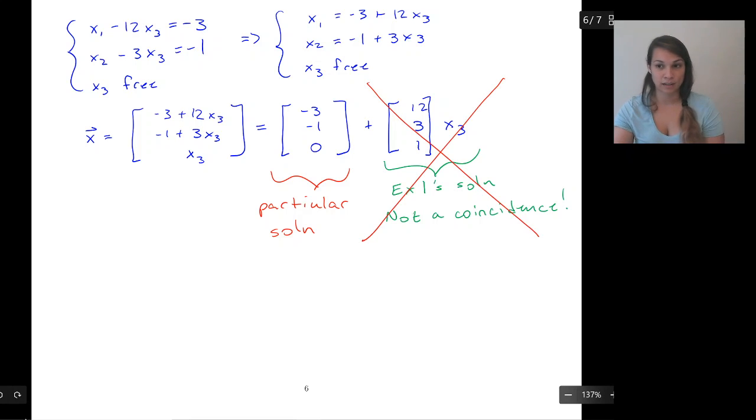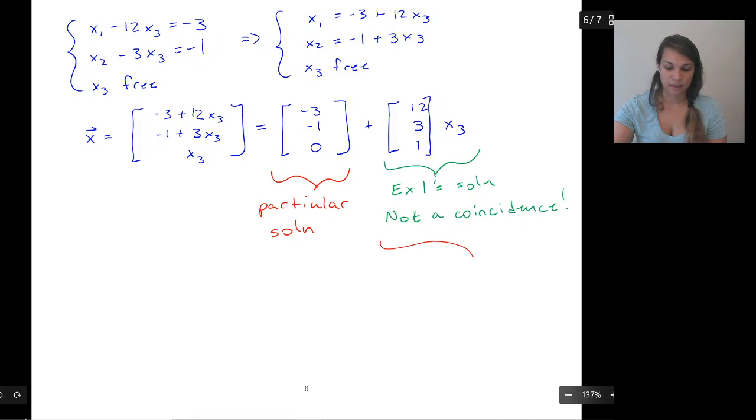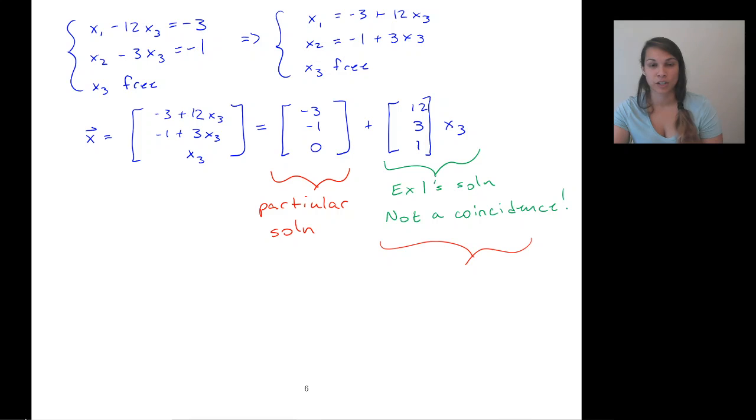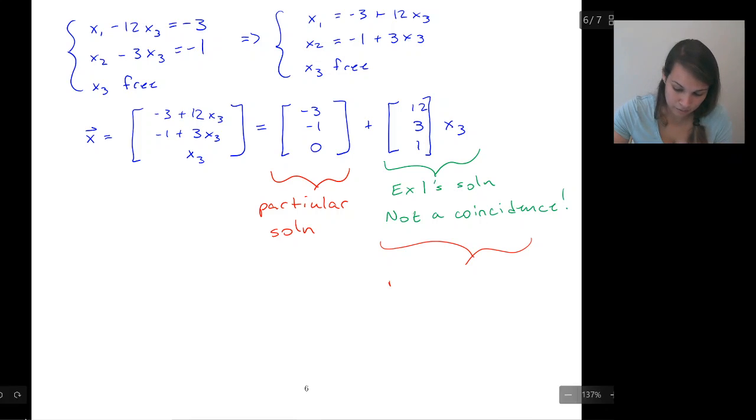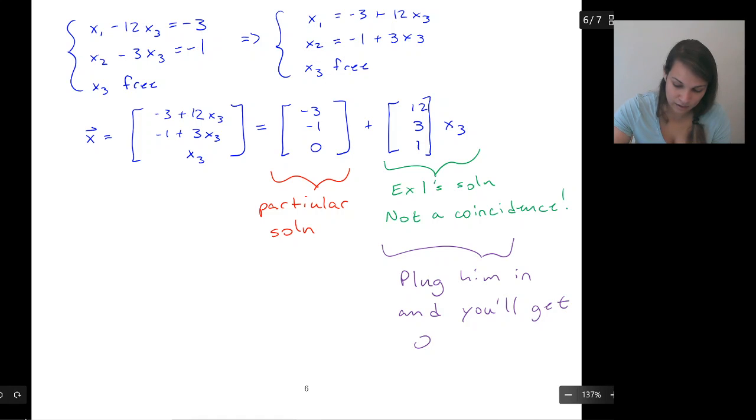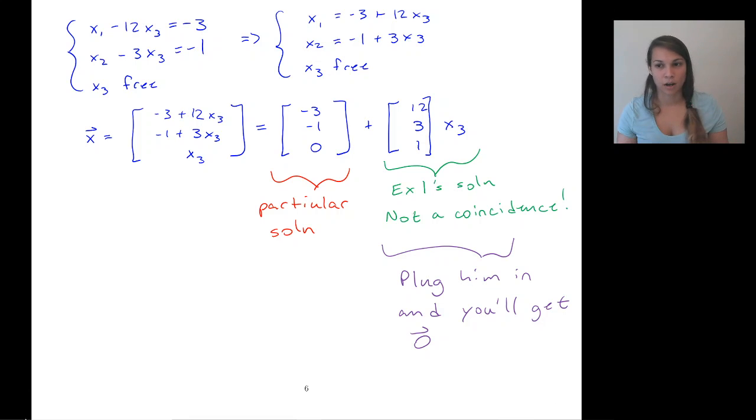If we got rid of him and we did not plug this guy back into our solution, the particular solution would be okay. Why is that? This guy contributes nothing. He solved the homogeneous equation. That means when you plug it in, you get 0. So I'm going to do this note in a different color. Plug him in and you'll get the 0 vector because he solved the homogeneous problem. So basically, we have the portion that actually solves our problem plus the portion that's going to just add 0. So the real portion that's going to give us the right-hand side plus something that ends up contributing nothing in the end. But this is the most general way to write our solution, and that's why we write it this way.